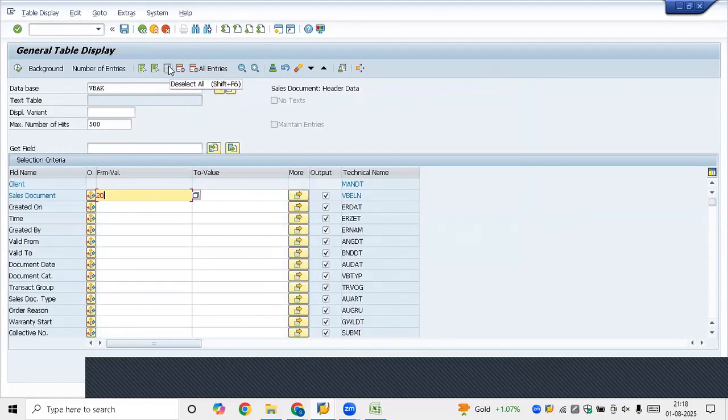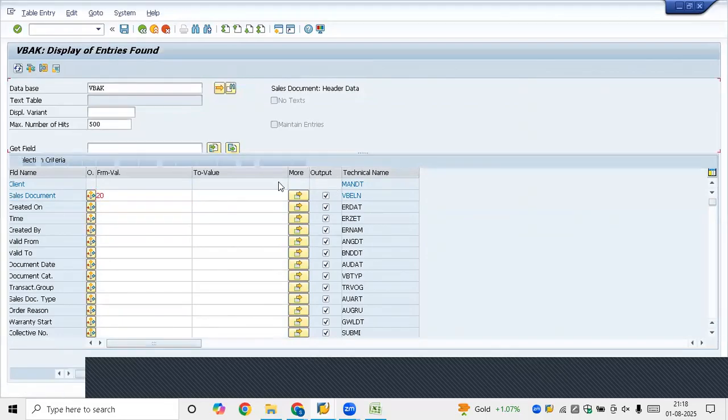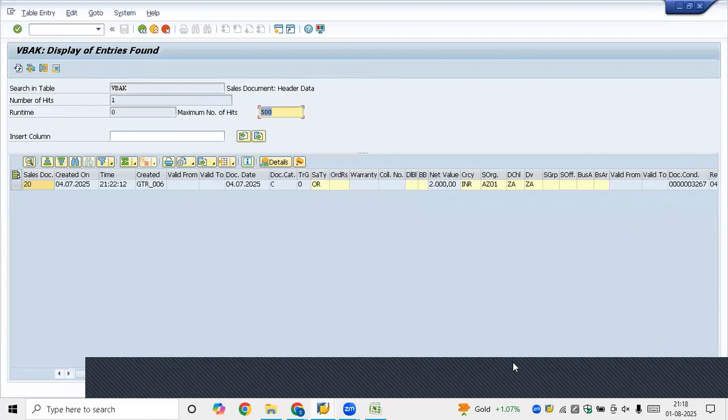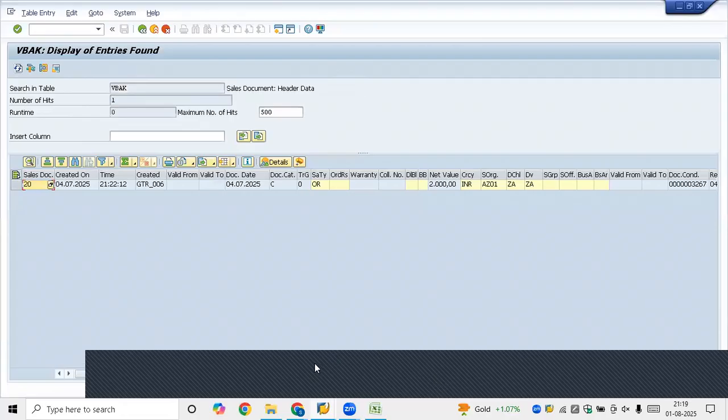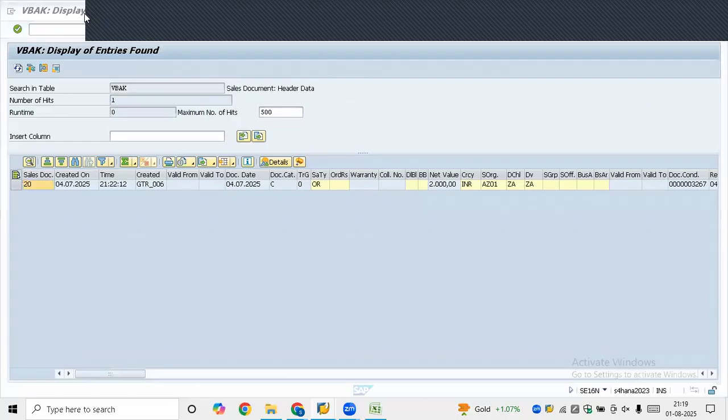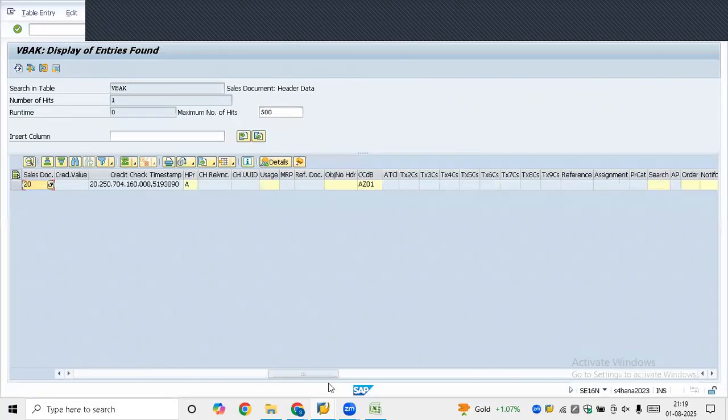Now I don't want to retrieve everything. If I just give everything, it will show up entirely. See how many columns there are? You need to scroll. You can see so many fields.